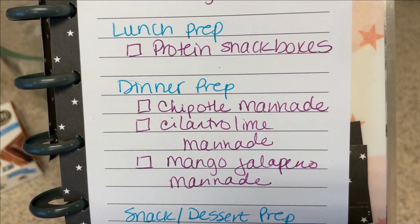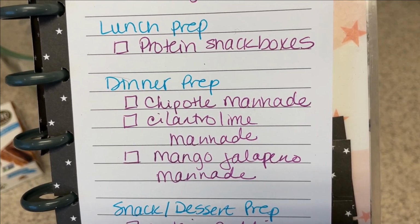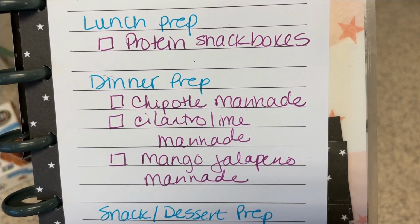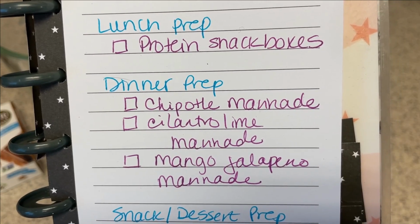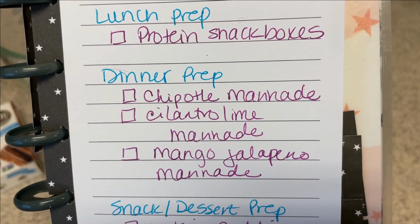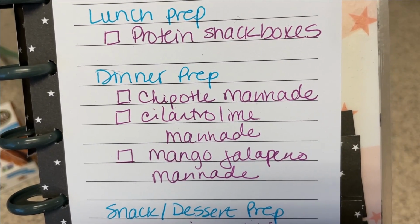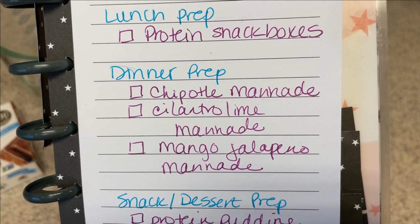So I'm going to go ahead and get that marinating, and I'll be making these the next 3 days. So it's okay if they sit in the refrigerator. But also, if you ever do prep marinades ahead of time with your chicken in Ziploc bags, you can put them in the freezer that way, and then you just take them out, and as they're thawing out, they'll marinate. So I don't need to do that because I will be making these 3 days in a row, and then I'll be having leftovers for the rest of the week.